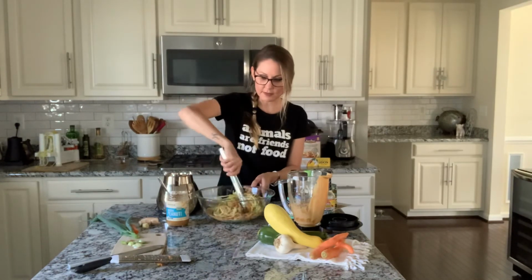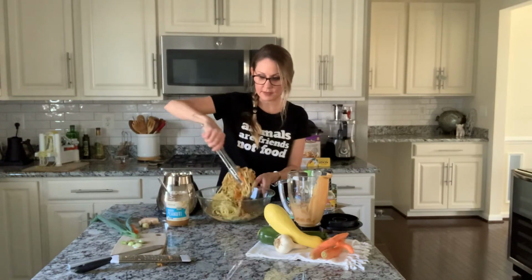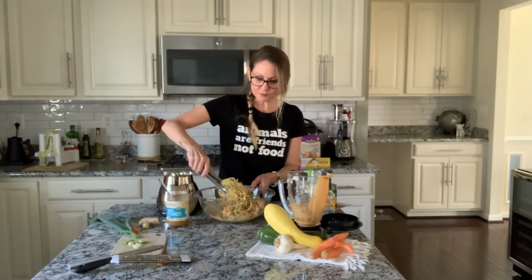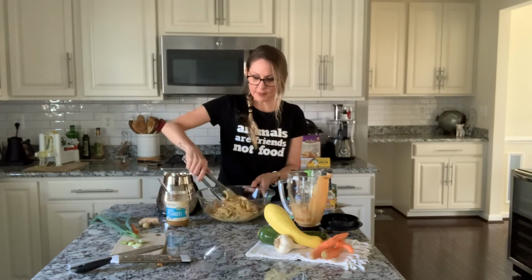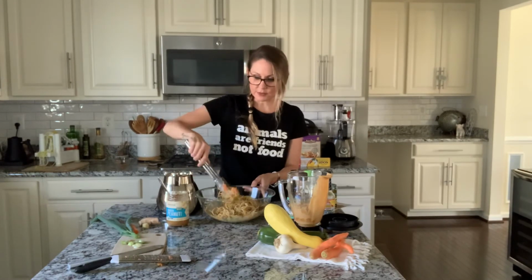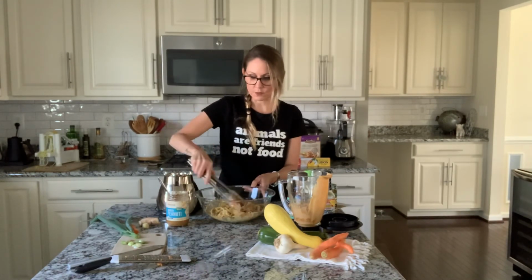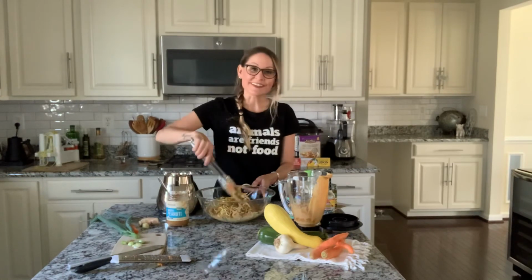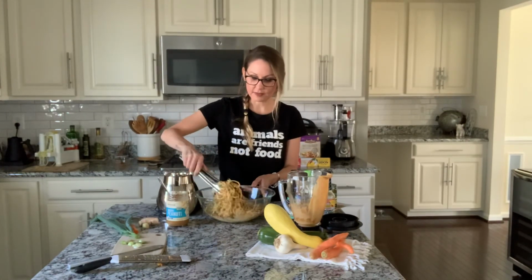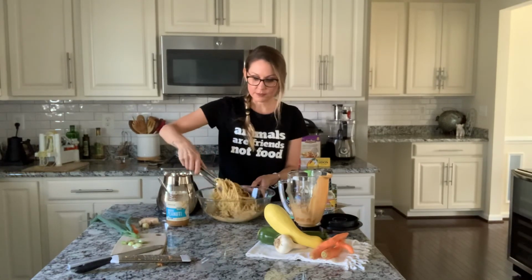The other thing is I like to make this a day prior to when I'm actually going to eat it because it tastes better the longer that it sets in the refrigerator. So be mindful of that. You don't have to do that, but that's generally what I like to do. This is also a great dish for summer picnics and things like that where you want to eat a cold salad, and it works really, really well, and everyone loves it.